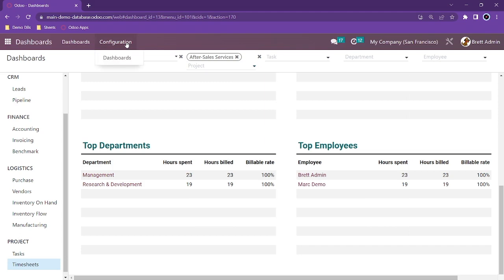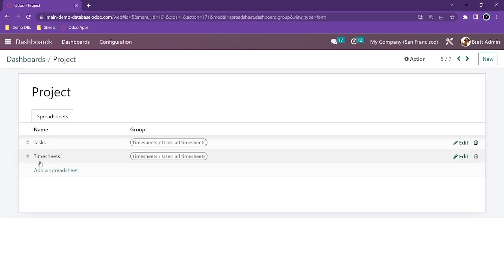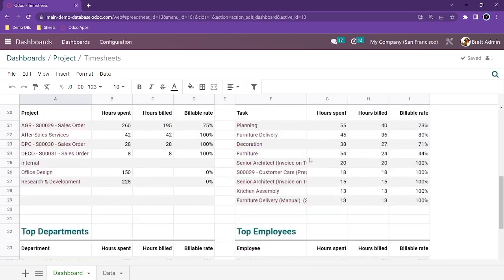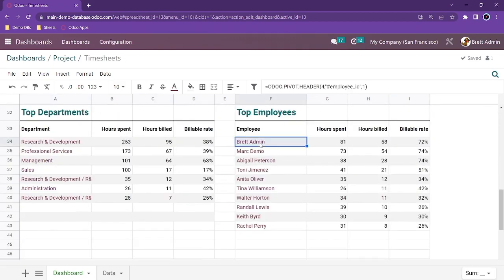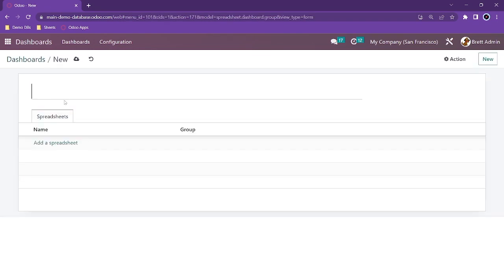Perhaps best of all, to highlight again the flexibility of our platform, any of these dashboards is completely editable. In fact, you'll see that all of the dashboards are actually built directly using Odoo Sheets. So that means if you want to change the top 10 over to a top 20, go right ahead. Not only that, but you can build your own dashboards from scratch completely using whatever data you want across Odoo.